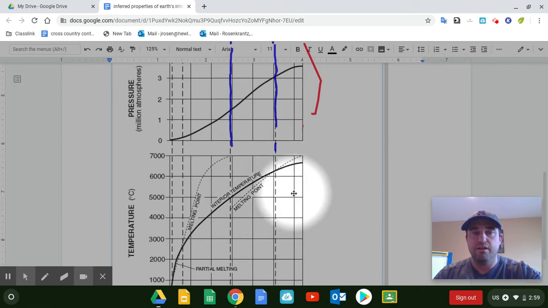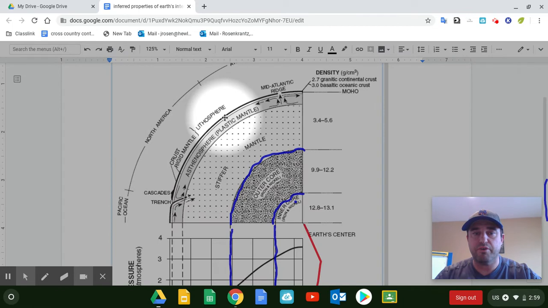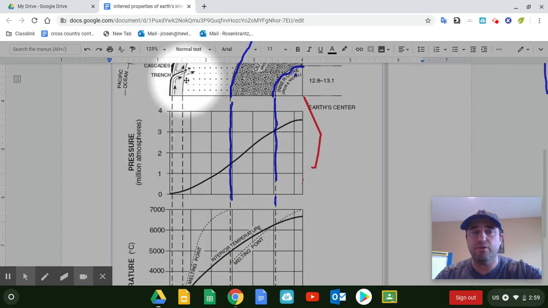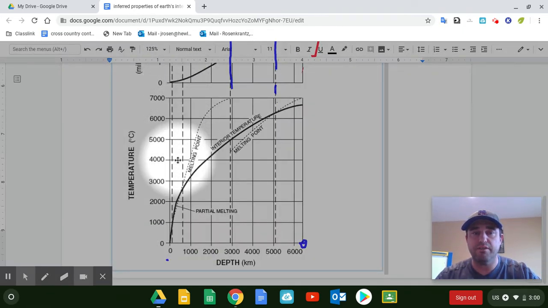All right. Now let's go over that other weird layer, the one called the asthenosphere. Okay, it's probably the hardest one to pronounce. Remember, this is the one that can flow or has convection currents. And how would you always remember that? You have the arrows here showing you that this is the layer that's flowing. This is also the layer that has the magma. That's why it's able to flow. And this gives you that answer. So if I follow this down, keep on following it down, see, follow it down to here. See how the black line and the dotted line are on top of each other?